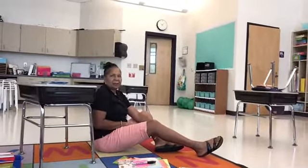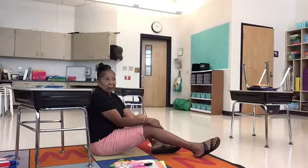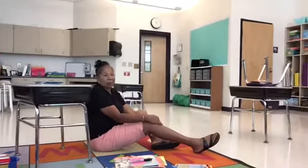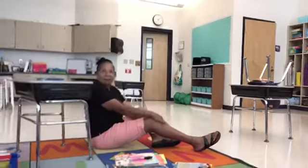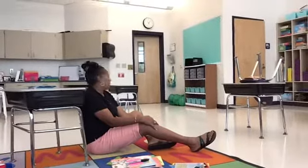Some friends, though, like to lay on the floor. Would that be okay? Me personally, it's not for me, but a lot of the younger kids are comfortable with it. Pillow, lay there. Bean bag, lay there. Yeah, that would be okay, right? As long as it's comfortable and safe for you. But this was not comfortable and safe.